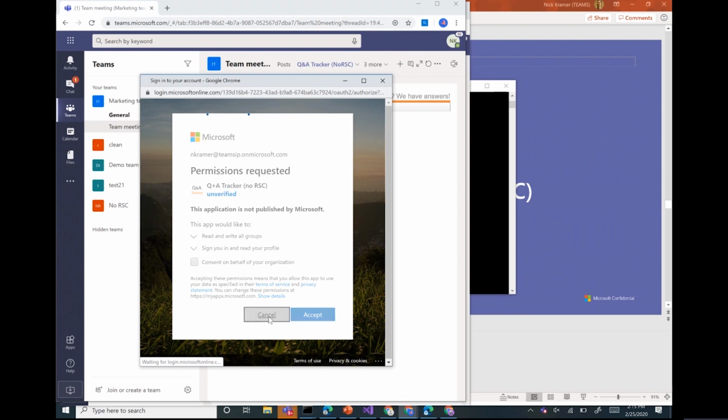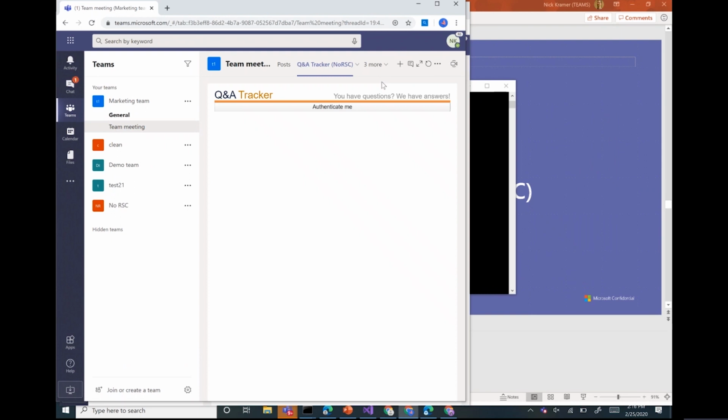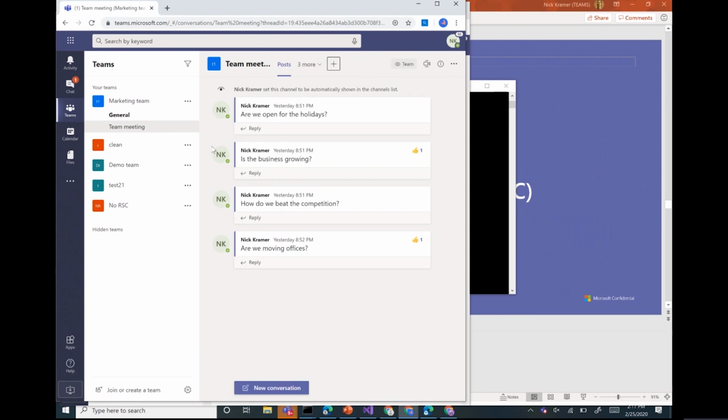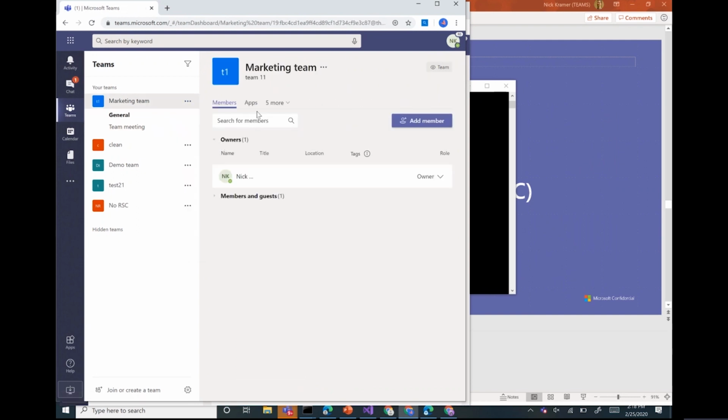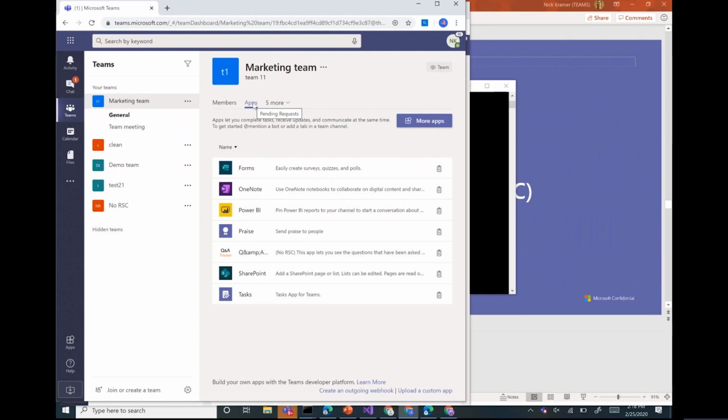So we've been working on an alternative we call resource-specific consent. Instead of giving this app access to all teams and all groups, how about we give it access to one group? And we have a way to do that. So let's take a look at what the resource-specific consent version of this app looks like. There's more than one way to install an app, and we're going to do it this way. We're going to side load it, because this is an app under development, and that's the easiest way to do it. We will upload a custom app from this screen.